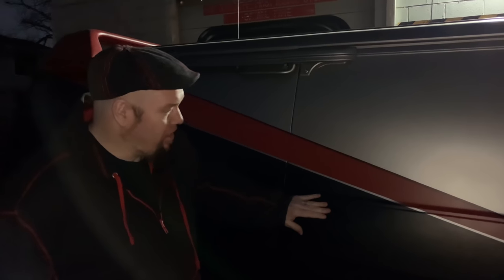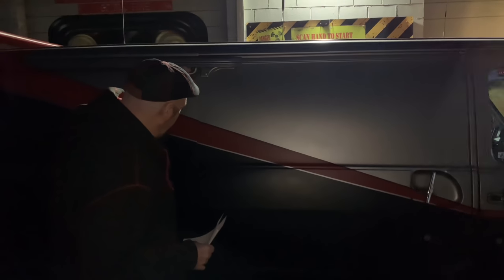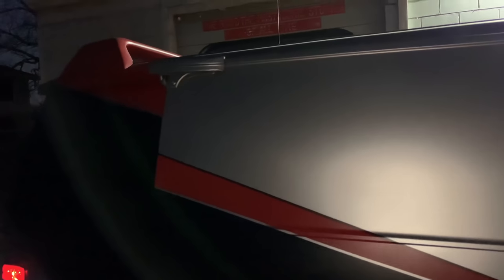You'll even see the A-team van, several of the vans had a big dent right here because they would push here. Now, what's supposed to happen, there's supposed to be a spring that when you pull this handle up, it's supposed to push this out. But it's an old van, you can't get the parts very easily. But anyway, that rod is supposed to lock in that position and open the door to its furthest width. So if you come back here, and I know it's very dark, this way it will clear the rear fender just by millimeters, right?